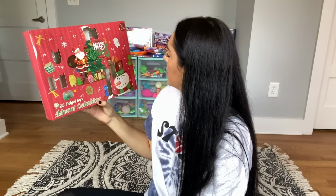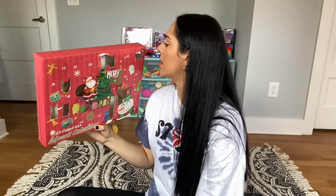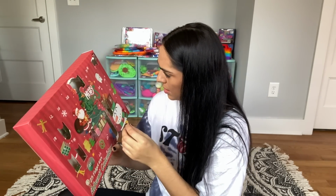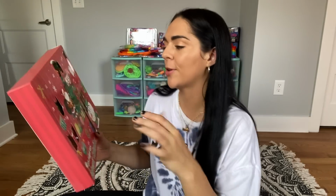Number seven, all right. Where's number seven? Hey. Oh, there it is. Where did this come from? This didn't come from here, I don't think. And I think it came out of there, possibly. Oh, it just dropped all the way. I'm gonna just go with the fact that it might have just fallen out, and maybe it is this acupressure ring. I don't know, we'll go with that. Very nice. I don't love this. I don't love an acupressure. I actually don't love the rings, but they're okay.